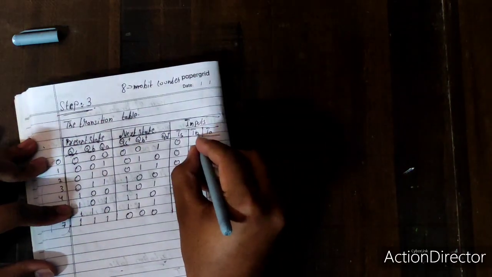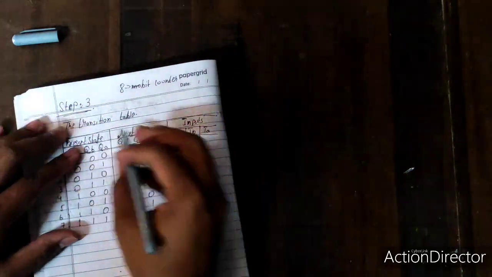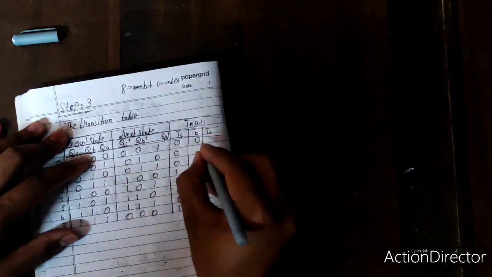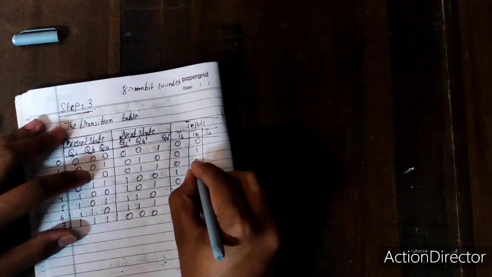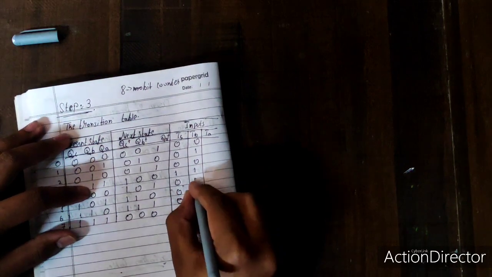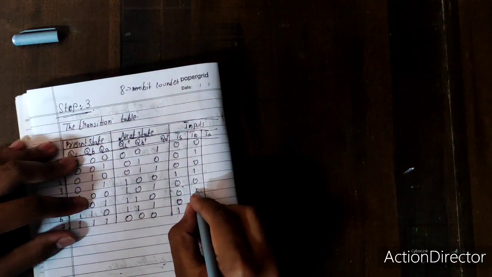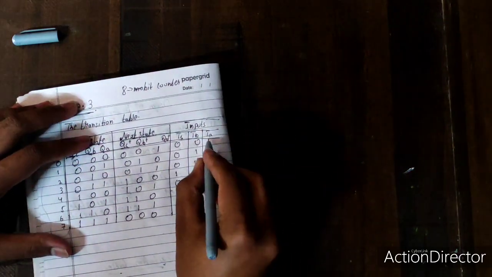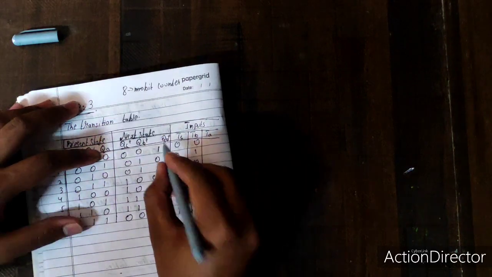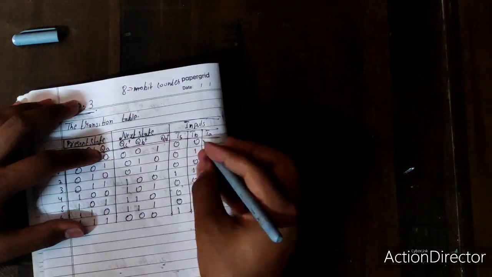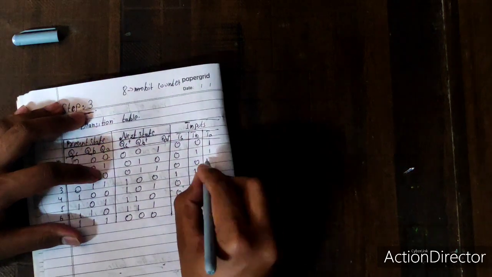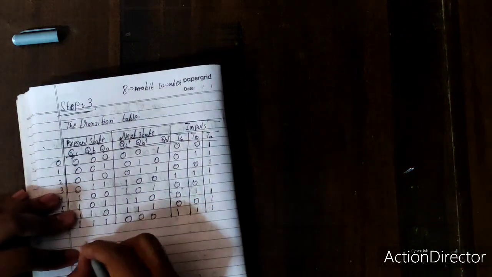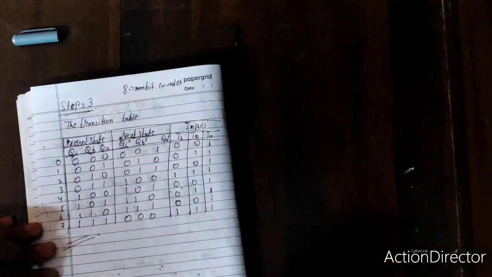Similarly, we are going to fill for TB and TA as well. Let's consider for TB, we need to consider QB and QB plus. 0, 0, we have 0, then we have 1, then we have 0, then we have 1. 0, 0 will give 0, then we have 0, 1, 1, then we have 0, then again 1. Now, for TA, we need to consider QA and QA plus. So, here the value will be 0, 1 gives 1, 1, 0 gives 1, 0, 1 again 1, 1, 1, 1, 1, 1. So, this finishes our transition table.